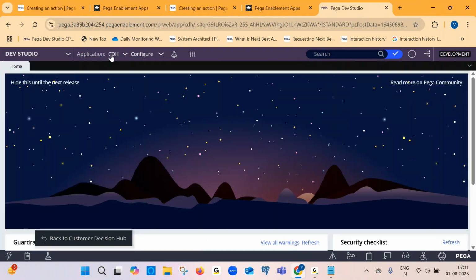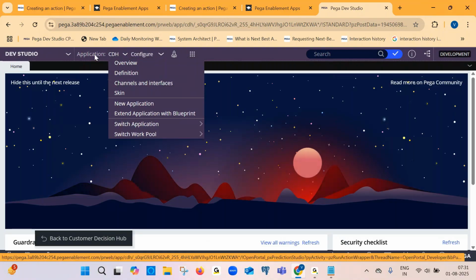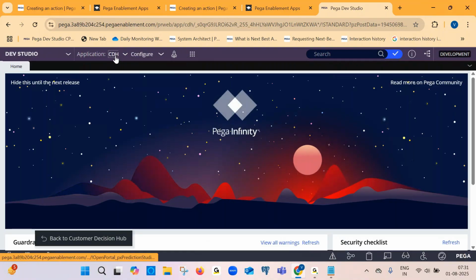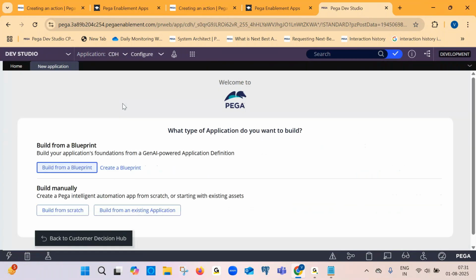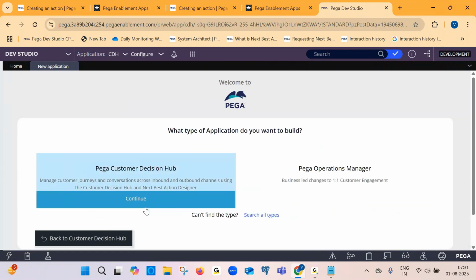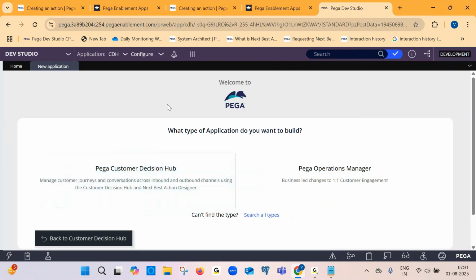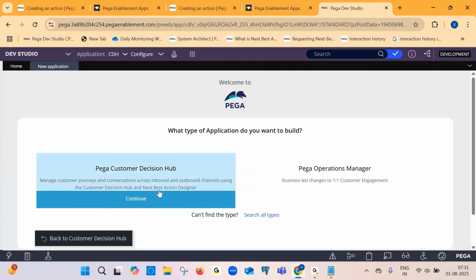Otherwise, if you select create application from the existing, then you can select the layer which you want to build on top of the existing application. So you want to build your new application on top of the CDH application, the CDH framework, then you can select it.